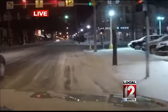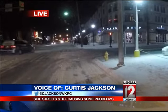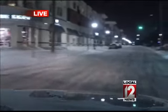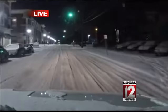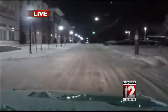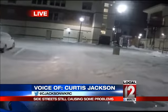Back here on Montgomery, getting ready to make a turn here, and as you can see, not a lot of traffic out. Hasn't been too heavy throughout the day. That is going to change, of course, as many people head back to work tomorrow. The main thing you want to be careful of here is that it's slushy — not only slushy, but there appears to be a little slickness at the bottom there. You make a turn going too fast, or if you don't keep your distance, you're going to slide, and that means some potential danger for an accident. Something you definitely want to keep in mind as you head out tomorrow morning.